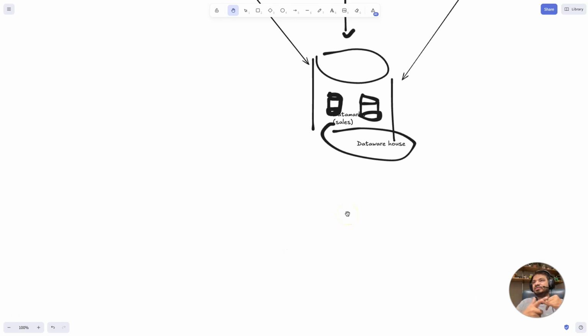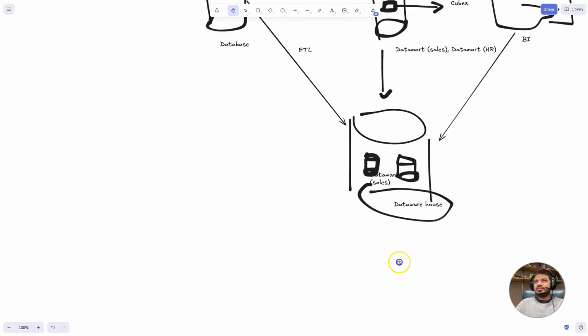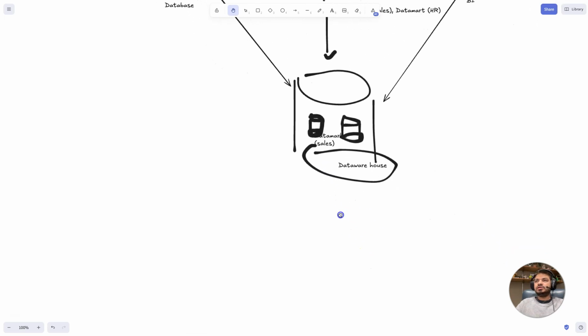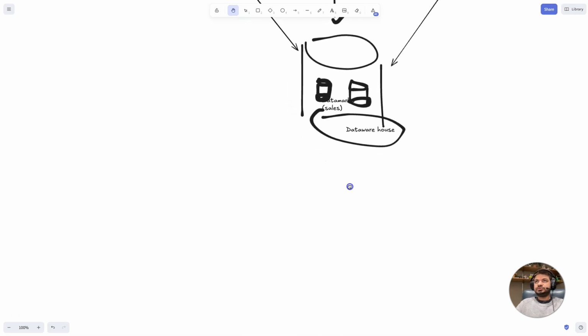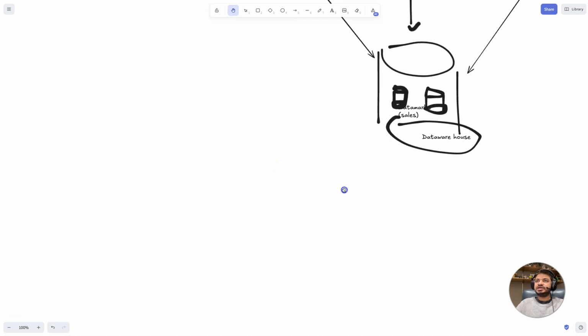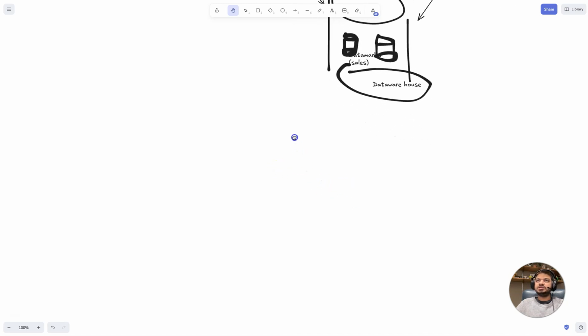It means data is coming from not only the databases, but it's coming from your file system. It's coming from a flat file system. It's coming from the IoT devices, right? It start coming from social media feeds, etc., right? So multiple sources, and that's where we had something called data lake architecture.